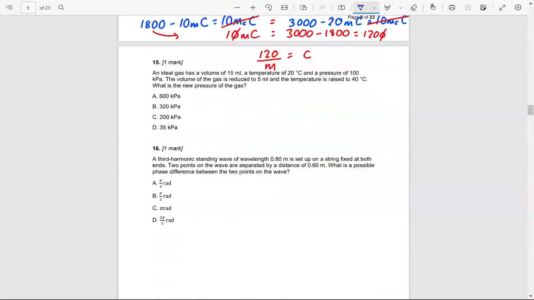Okay, so reading through question 15, where they're going to catch you out is the units for temperature. So we've got an ideal gas, so we're going to be using the ideal gas equation, and you must have your temperature in Kelvin. So we've got an initial situation and then a second situation. The initial temperature is 20 plus 273, so 293 Kelvin. The second temperature is 20 degrees higher, so it's 313 Kelvin.